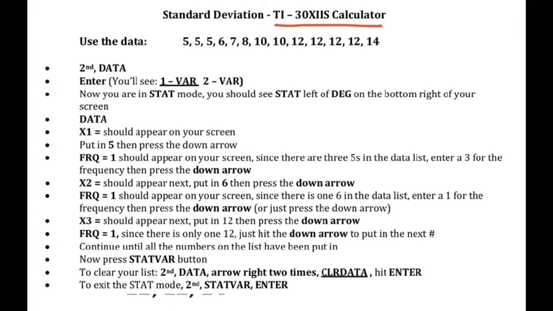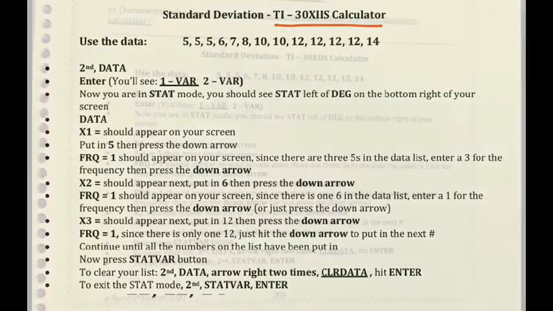Okay, we're going to practice putting this in our calculator to find the standard deviation. So here's our data. It's already in order for us, because that helps. If it's not in order, you should put it in order before you put it in your calculator. It will help a lot. I'm now going to show you on the calculator how you're going to enter all this data. The steps are all on the screen right here and in your book, and you want to do this often enough that you'll remember how to do it. But for right now, I'm going to go ahead and just show you on the calculator.